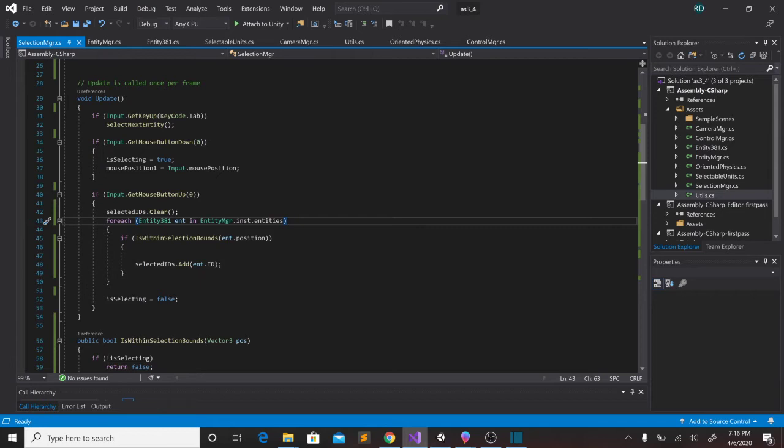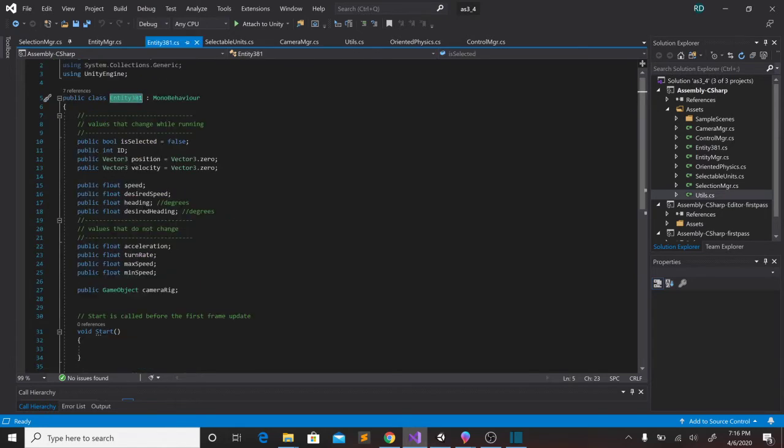So Entity381 is a class where you define all the variables associated with a game object, an entity, in this case ships. So for example, velocity, position, speed, desired speed, heading, desired heading, all these values you associated with each entity.